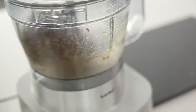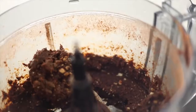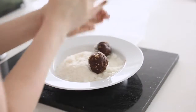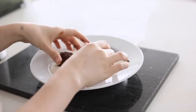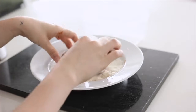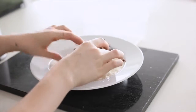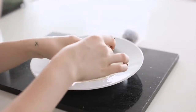Now I'm going to take some coconut nectar — you can find this in health food stores, it's a liquid sweetener but it's a little bit better for you. Pop that in, the mix will start to stick together, and then I'm going to add a couple of teaspoons of cocoa powder — you could use cacao powder as well. When it looks ready, roll it into balls of whatever size you prefer, and I like to roll them in desiccated coconut afterwards before serving — it also helps stop them from sticking together.